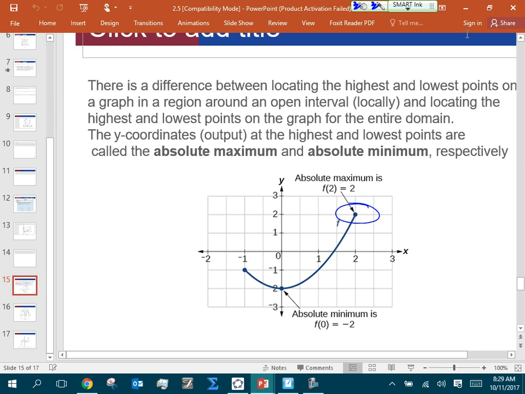Where in the last one we had largest y values just in comparison to the things that were near it, this is now referencing the entire graph, and that is then called an absolute maximum. It is still a local maximum. Does that kind of make sense? It's still a y value that is larger than anything in its neighborhood, but comparing it to the whole graph, it is also larger than anything else on the graph. So some of your local maximums or local minimums might actually be absolute maximums or absolute minimums. This point here, the lowest point on your graph, is the absolute minimum.